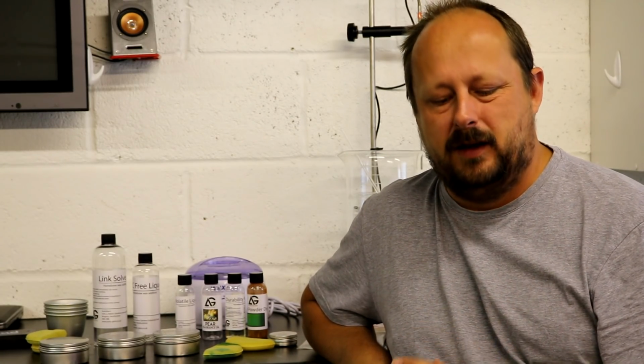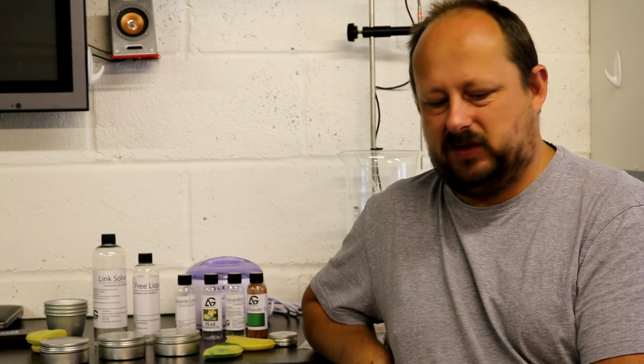The scale's £4, the lab equipment you can get quite cheap, the stirrers and the goggles and all that. So your outlay to get into wax making and actually produce a decent wax at home could potentially be less than 100 quid. And that's pretty good for hobbies. Hobbies are never cheap, but that is cheap.